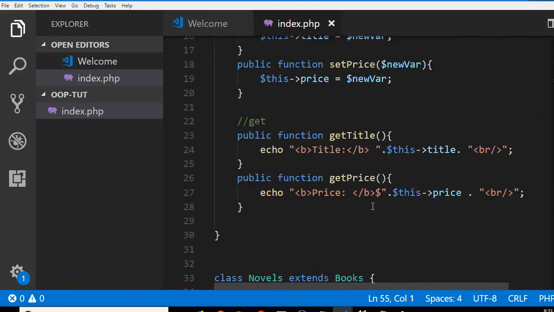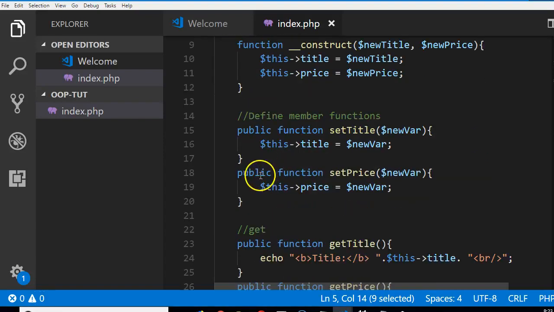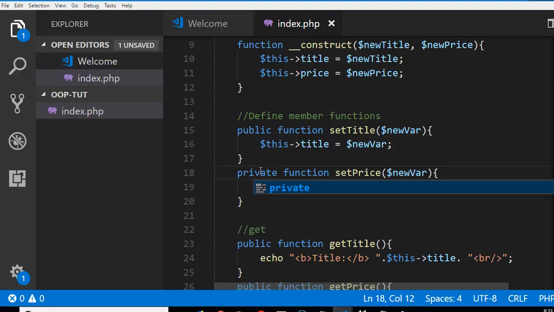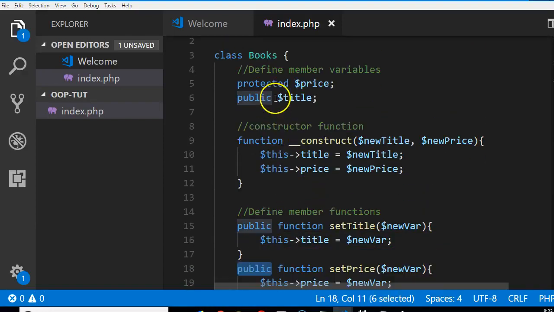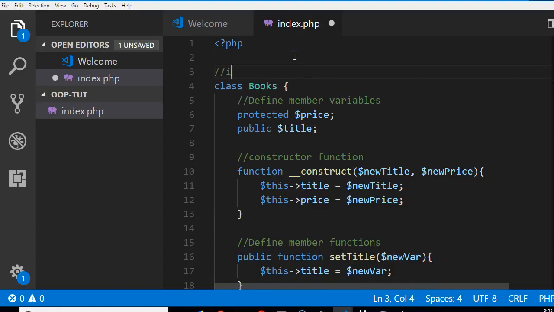I just want to remind you that in the past video we used public, protected, and private. I want to remind you that you can use it in functions too. So we can do a private function exactly the way we treated properties or variables. All right. So now in this video we're going to be looking at a topic called interfaces.